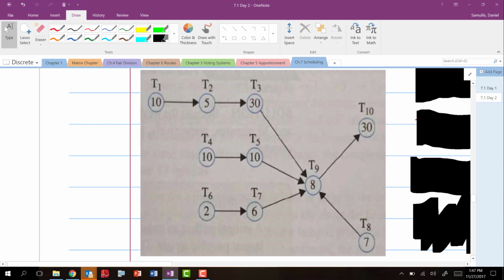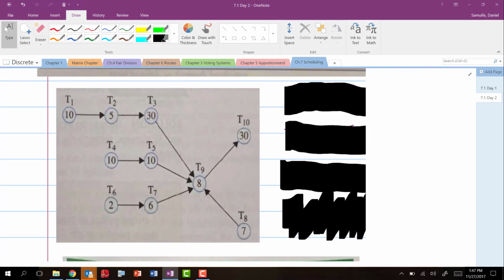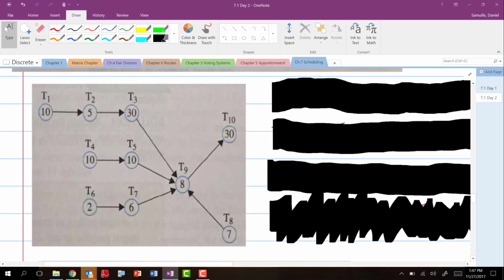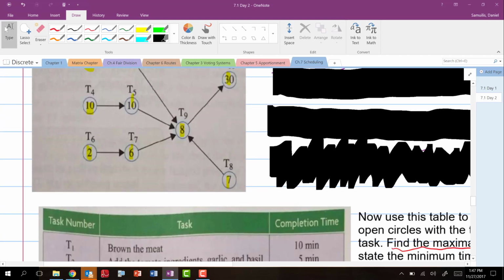Now that we have a directed graph with everything tied together, all the paths connected the way they should be, the simmering the meat sauce path, the boiling and the noodles, the cheese with the eggs, and then the separate mozzarella cheese path, now we could start talking about what is the critical time for this. By the way, how long would it take for one person to do this job? The answer is simple. The sum of all the times, because they can only do a task one at a time. Now the opposite of that is what's the optimal time? How fast can I get this done?